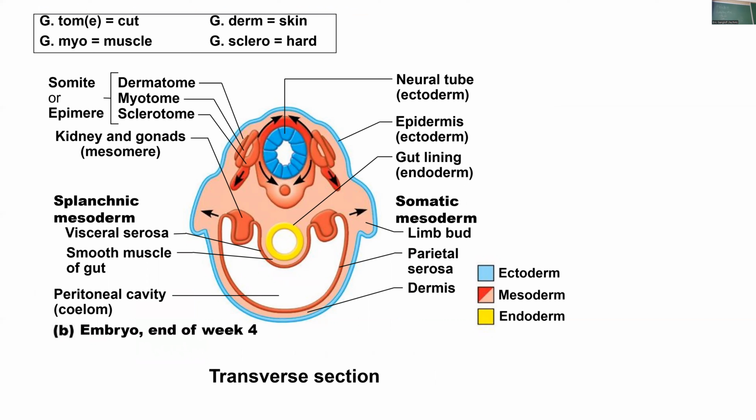And you can see, again, these three layers, the blue ectoderm that's forming this outer layer that develops into the skin, and then this inner layer that develops into the nervous system. We have, in red here, this mesoderm that develops into the heart, the kidneys, the muscles, etc. And then we have this yellow tube in the middle that becomes the digestive tract.